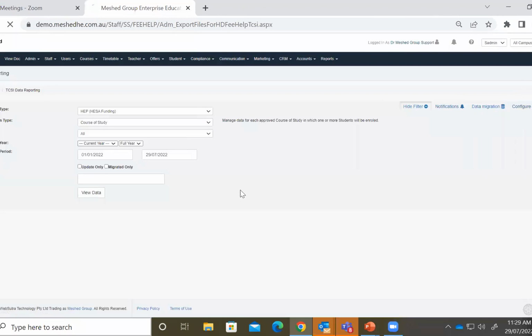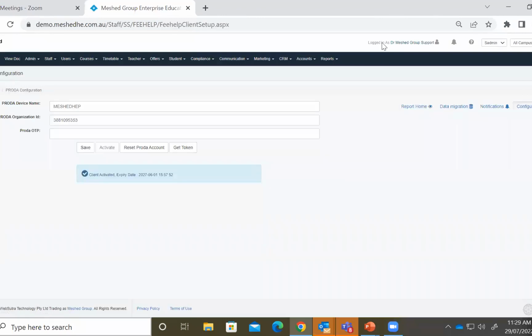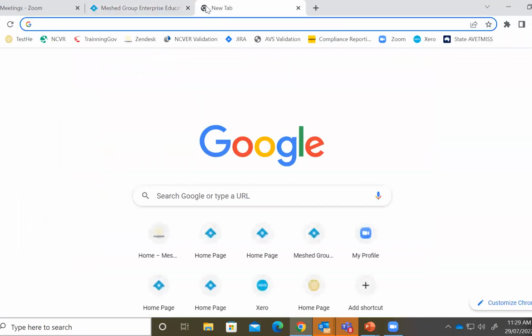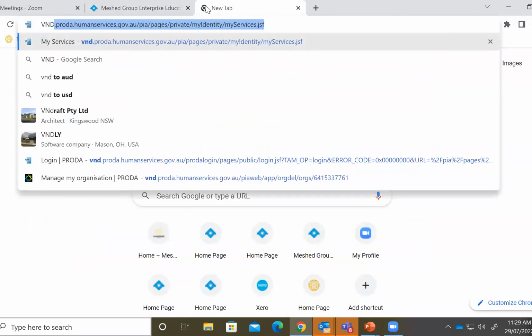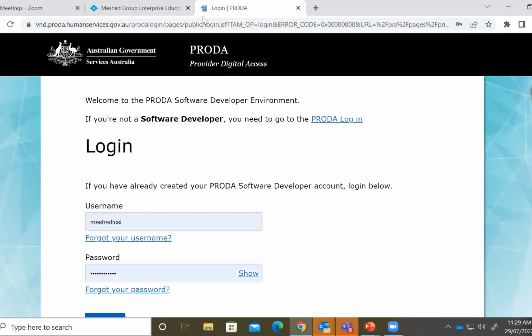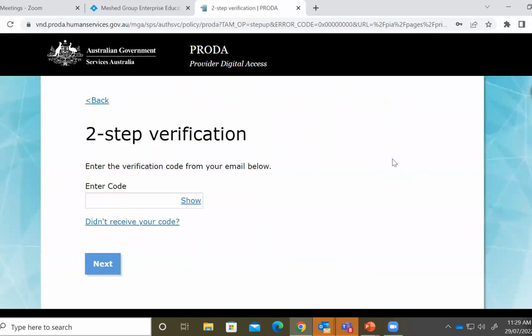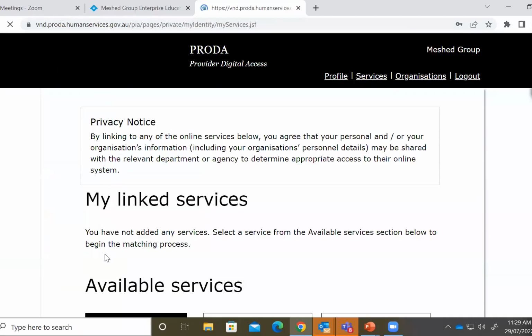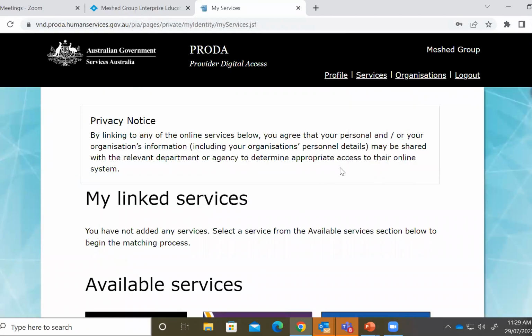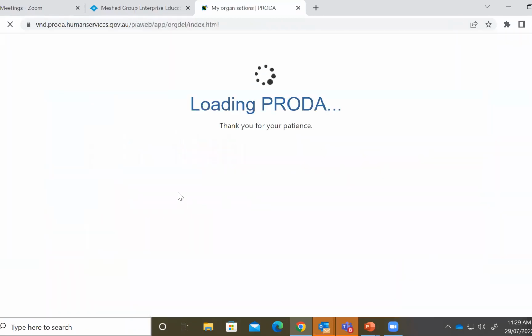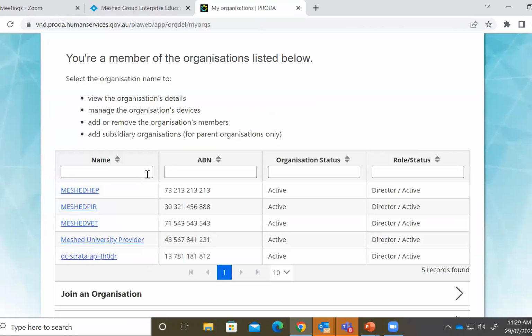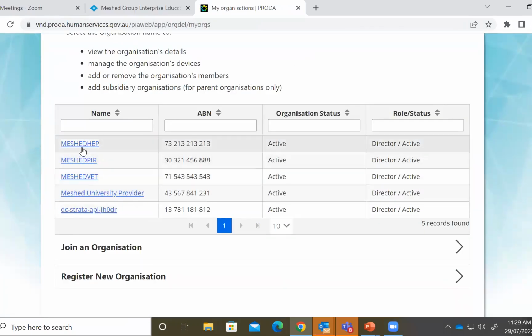First, I'll open the PRODA configuration page, and let me go to our test PRODA account. Okay, so first step, log into your PRODA platform. In here, go to organizations, select the correct organization.